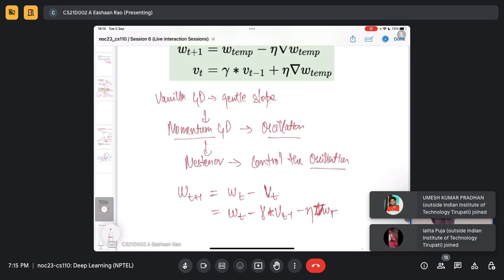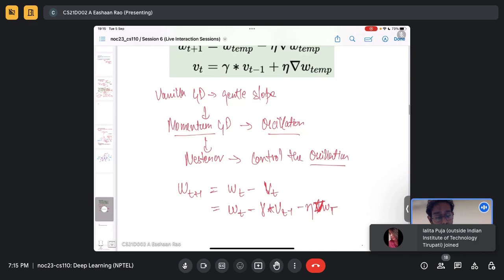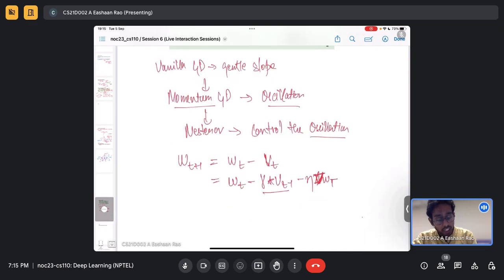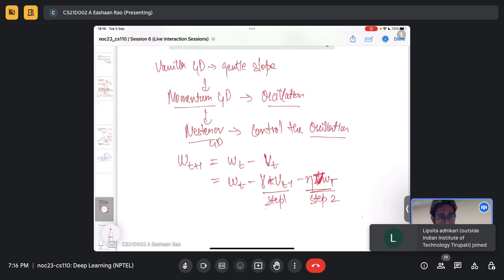While taking steps I am taking two steps, step 1 and step 2, and that's why momentum takes very large steps as we go along. But Nesterov gradient descent says don't consider both factors together. First you reach up to this point, you take the first step, and understand where you are.